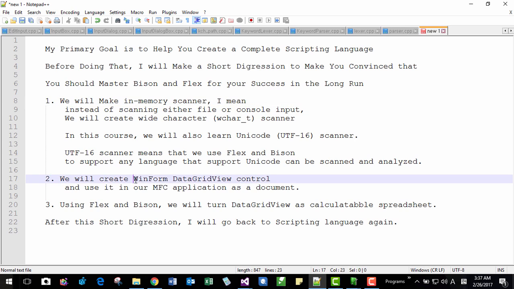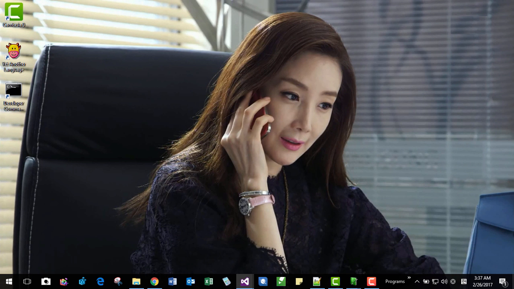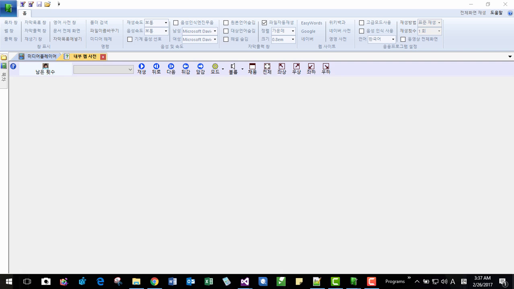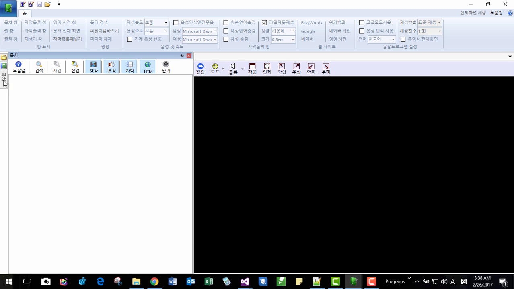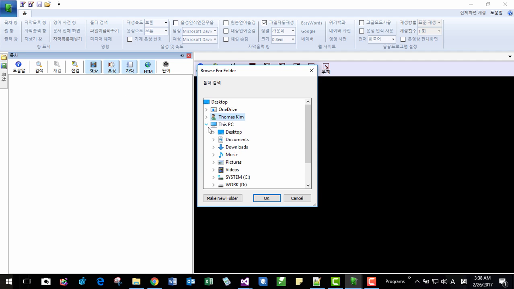In the second session we will create a Windows Forms data grid view control and use it as an MFC document. One example is something like this. Sorry, I should have prepared it in advance.